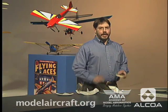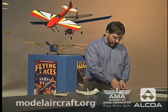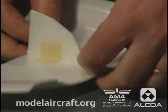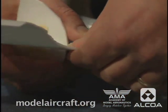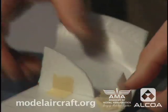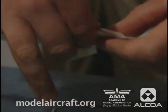Now, your kids will need to know something about center of gravity. And this plane does need a good center of gravity. That's why we use the penny. And we're going to put the penny right here and tape it down right behind this nose guard. And this flap we're going to fold down. It'll sort of be like a seat belt. And we'll tape this down as well.